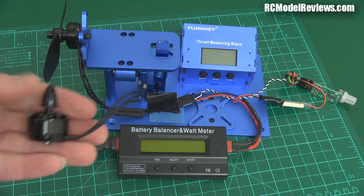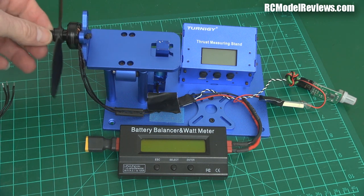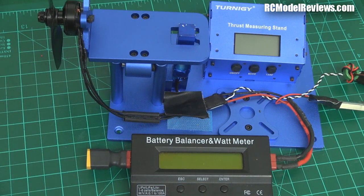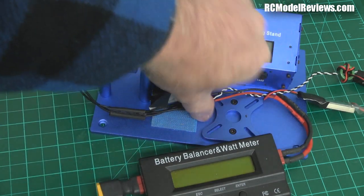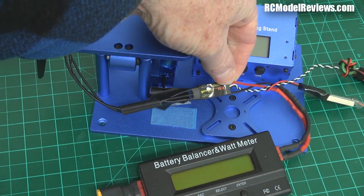I'm not going to spend too much time on efficiency or do the hover test — I just want this to be a quick video to see maximum power. I'm only going to use the Gemfan 54 bullnose again to keep it short. Another question a lot of people asked was: what effect does the ESC have on these motors? Will using a higher current ESC give more performance? I've been using the RC Timer 20 amp ESC with BL-Heli — these tiny 20 amp ESCs, same as the DYS.